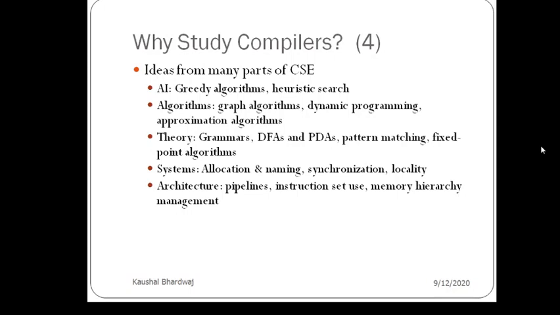These are the things we will use. Allocation and naming, synchronization, locality. In architecture, if you have the concept of pipelines, instruction use, and how memory hierarchy management works, it will help us.